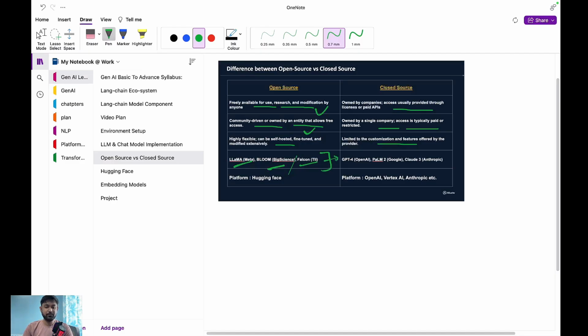Still we need to find some smaller model for our use case, and you saw the platform called Hugging Face, right? For that, closed source models are those models which we can call using endpoints. OpenAI, Anthropic, all those are examples, and you do not have a lot of customization there. You need to check whatever features they offer. There's some free tier model also, like Google Gemini 1.5 Flash, but again it has limited features. So that's the trade-off between open source and closed source.